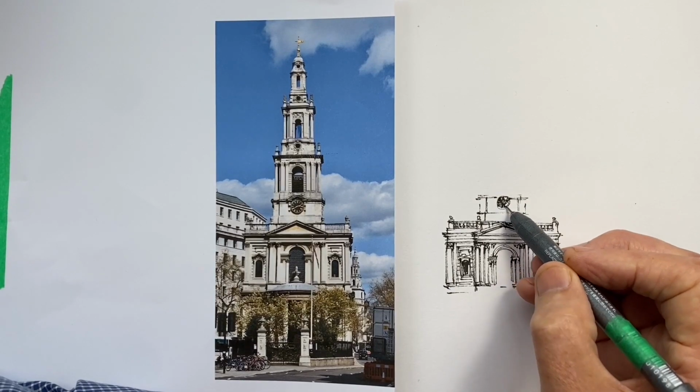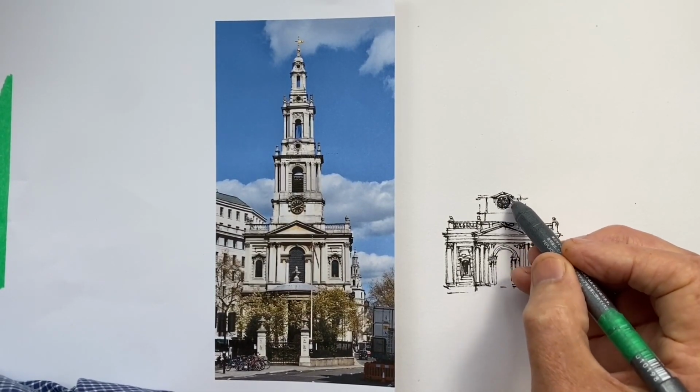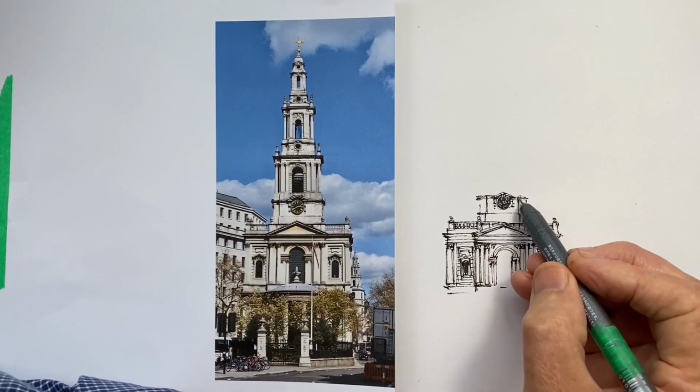I think drawing this type of building is possibly my sweet spot for freehand architectural drawing. I really did enjoy doing this.